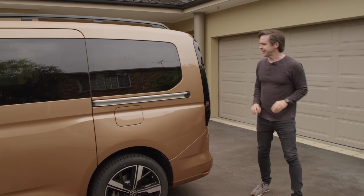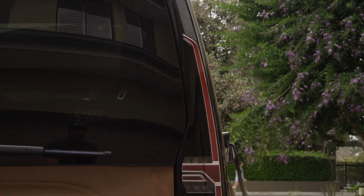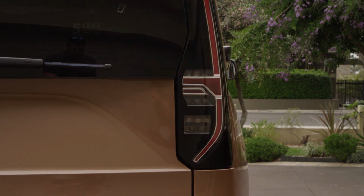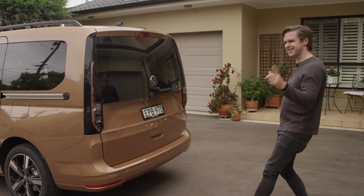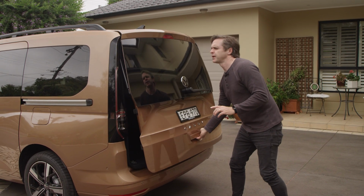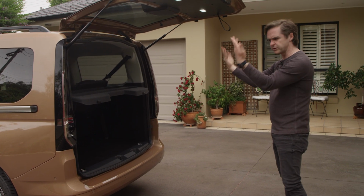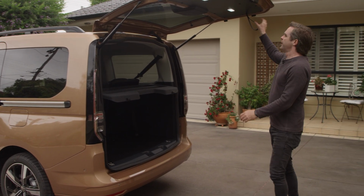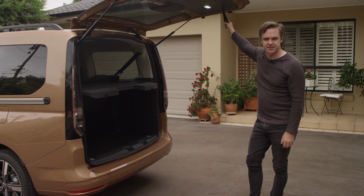When we get around the back here, it's such a modern looking car. I really like this. You've got these stacked, almost full height headlights. I think these look fantastic, and you can get them in LED versions as well. And when you stand back, it looks a lot like the Transporter back here. That's another van I quite like. Here on the people mover versions, you can only get the lift back, whereas on the Caddy Cargo, you can get those wing doors. Bit of a cover here, big boot. You know, lots of easy access on this car. It's really all about carrying stuff and people.